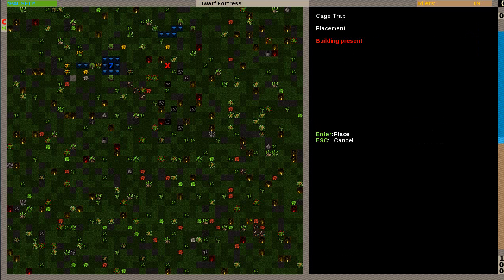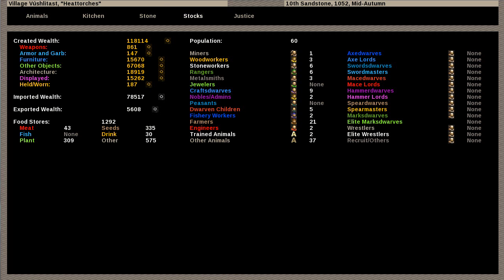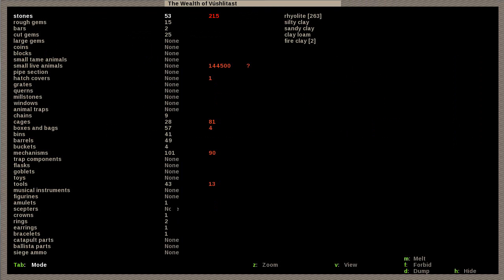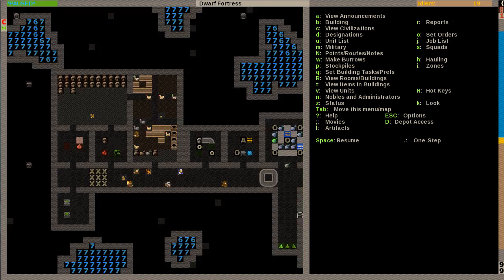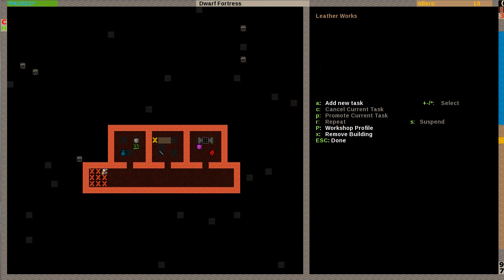Alright, so now I can do stuff like actually see how much wood we have. Weapons, armor, stuff. Well, I think I can. Ah, there we go, logs. We have 95 logs, apparently. 53 stone. Right, that's not too bad for now. Although, I got some cancellations, so I'm gonna have to check on those. Everything happens all at once.